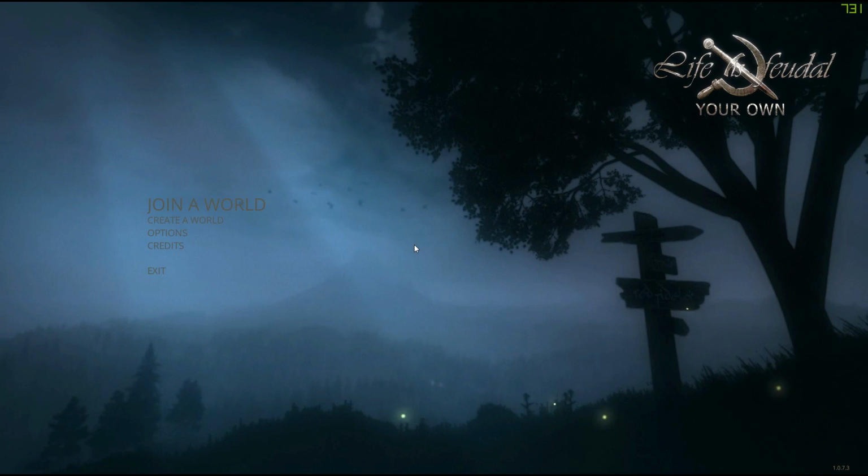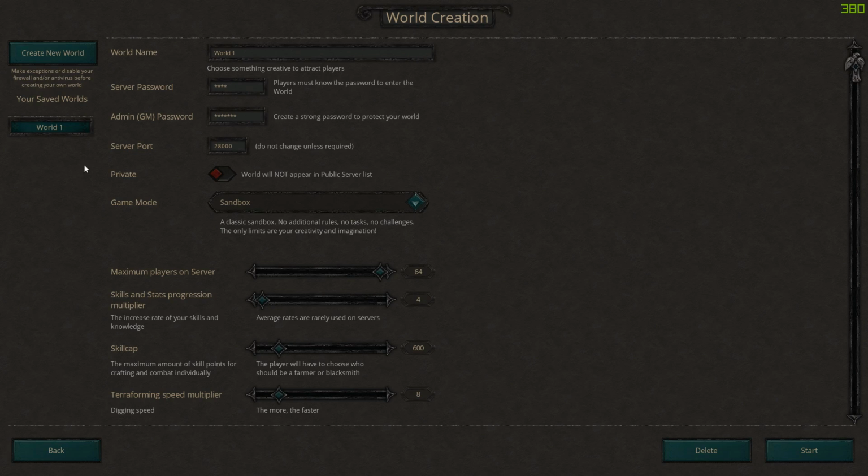Been thinking about buying this game for quite some time now, but because it's quite a slow-paced game, I just haven't bothered because none of the lads want to buy it, so I thought, screw 'em, I'll buy it and play it on my own. Don't really know much about this game. I did have a little go earlier, but I'll make a new world. World 2. How imaginative.